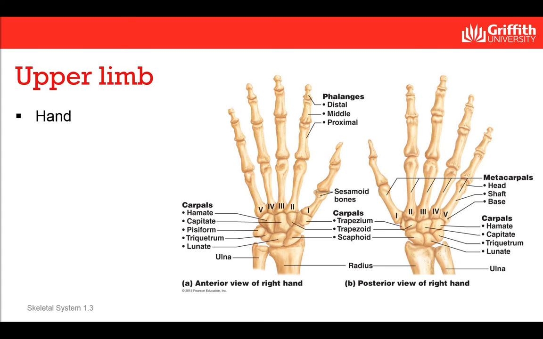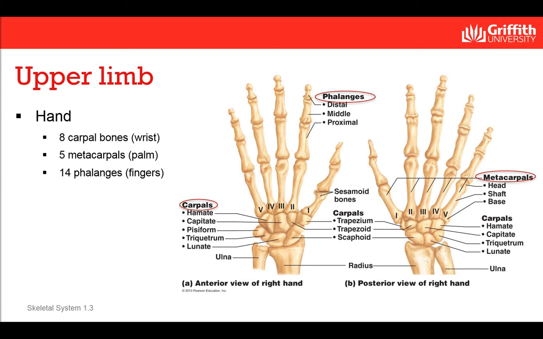The wrist joint is created by the articulation of the radius with the 8 carpal bones. Please don't worry about the details of the carpal bones and their individual names at this stage. Just know the names of the group as a whole and where they are located, which is in the wrist. These carpal bones of the wrist articulate with the 5 metacarpals in the palm. The metacarpals then articulate with the phalanges in each hand, forming the fingers.